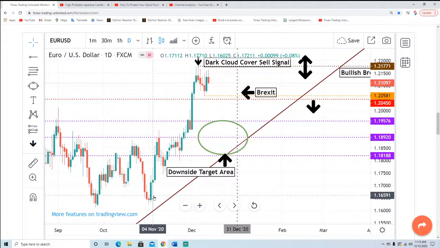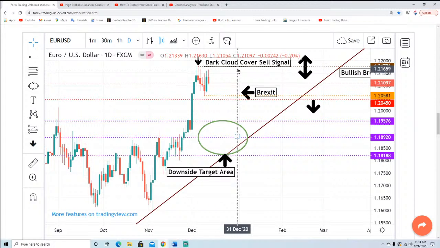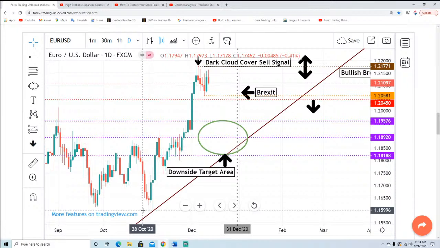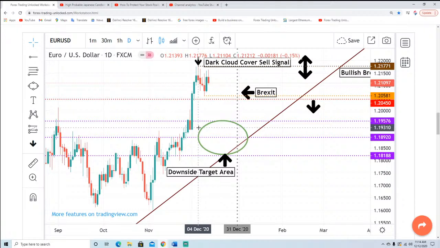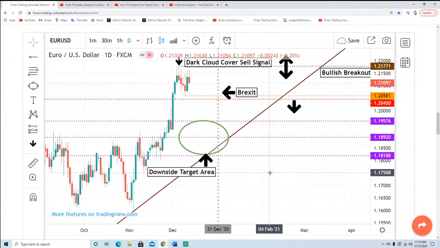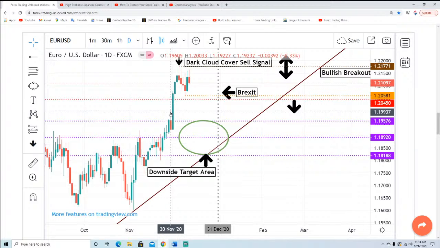Now, it had been very steep from the beginning of November into the beginning of December, which is when we had the sell signal triggered. You should be mindful of the fact that this low back in November was at $1.1602. Our high a week and a half ago was $1.2177. That was more volatility and more of a range within a month's period than the euro had had for almost a year and a half before the coronavirus hit earlier this year. So it's very significant. On the yearly basis, it's not the biggest range because the euro's been all over the place.